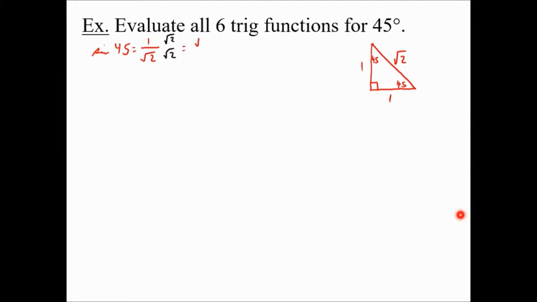And so we get radical 2. The bottom is radical 2 times radical 2, which is just 2. So sine 45 is radical 2 over 2. Notice for cosine 45, it's also going to be the same thing. It's still 1 over radical 2, so I'm just going to write the answer again. Tangent of 45 is 1 over 1, which is just 1.